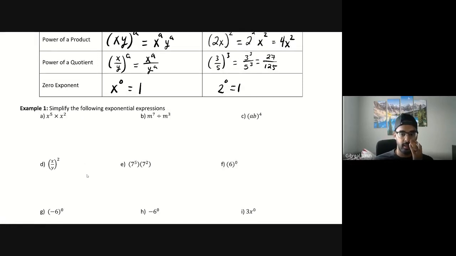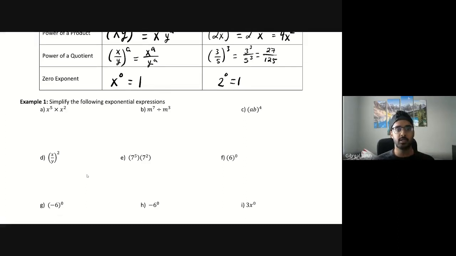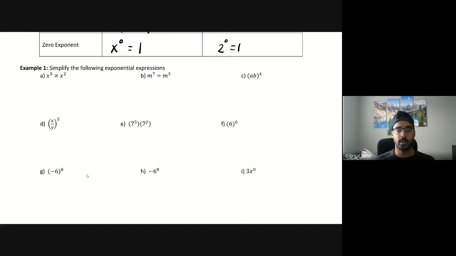I don't think I'm going to do every single one. These ones are really quick, so I think I'll do all of them in example 1 here. They're really fast. But some of the other ones later on, I might not. I haven't decided yet. So we'll start here. Example 1A, basically it just says to simplify the following exponential expressions. So we're just going to use all the rules we came up with and simplify these.